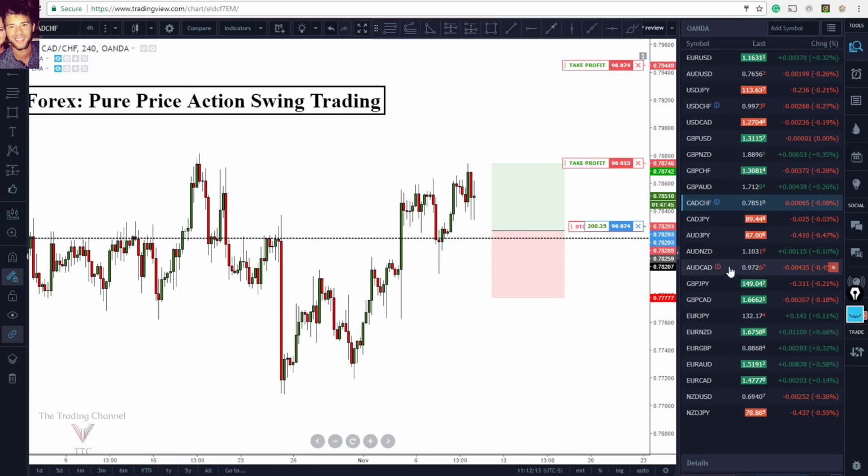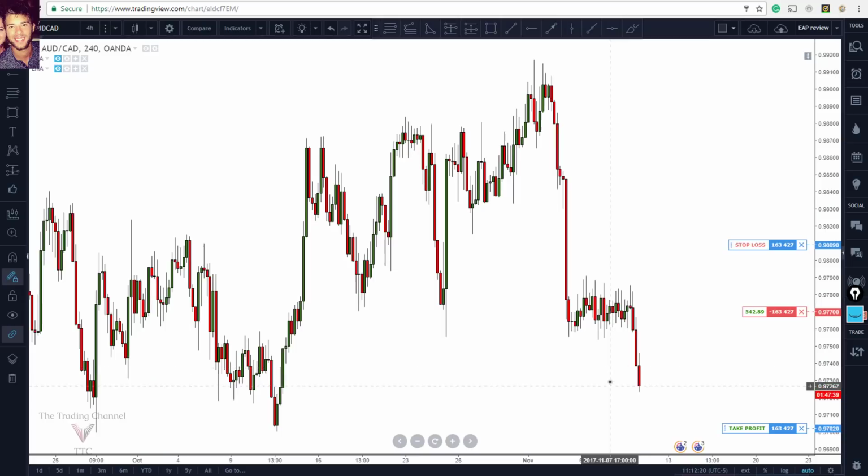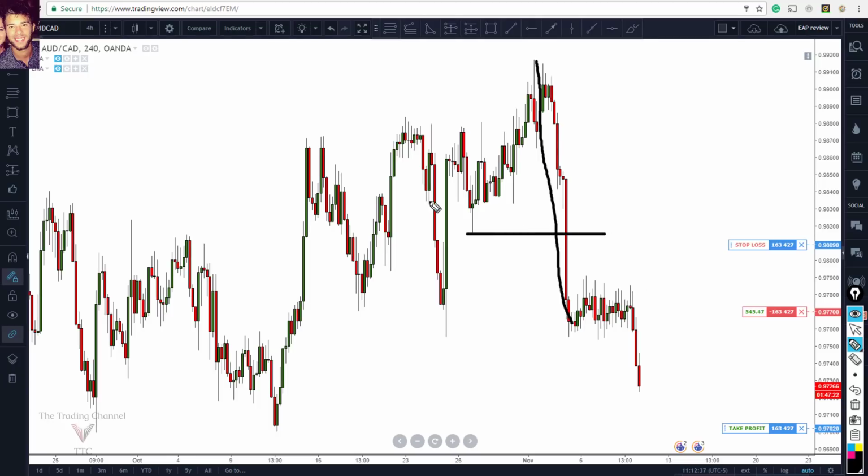we took using only structure, another swing trade, on the Aussie Canada. Now this trade again was taken using the same exact concept, and can you see why I might have been interested in this trade? Well, we have this nice impulsive move down, of course, breaking structure levels, showing me that we're now in a downtrend, and then we have this major level of structure right here, tested multiple times as support and as resistance as well back in the past that way, and the market gets up to that level and puts in plenty of wicks, telling us that this is a possible place the market could fall from, telling us that there's selling pressure in this area.